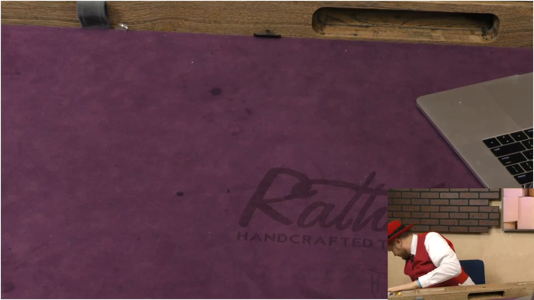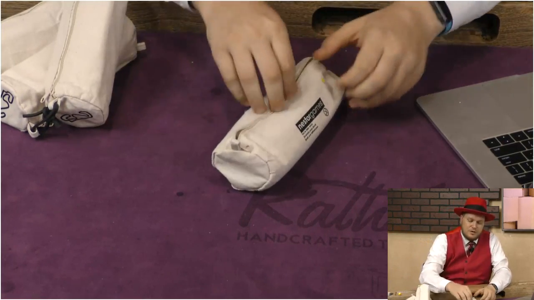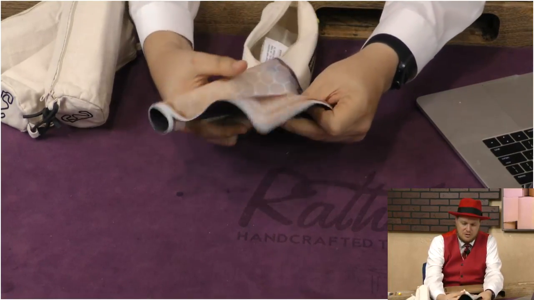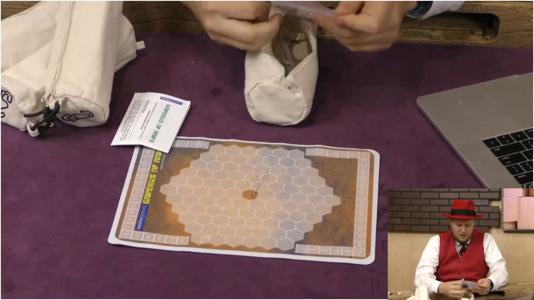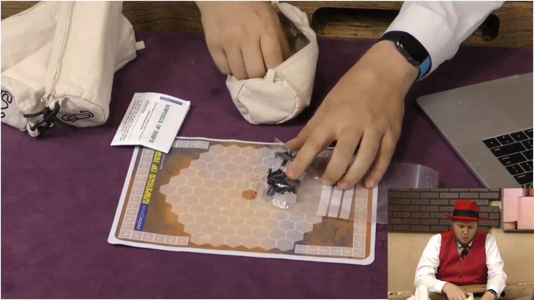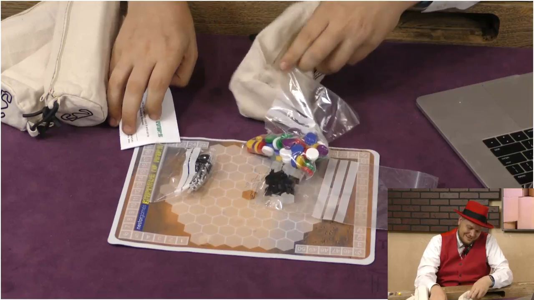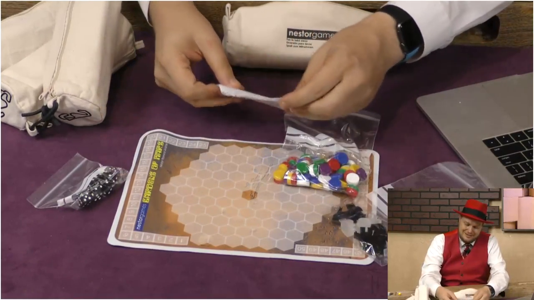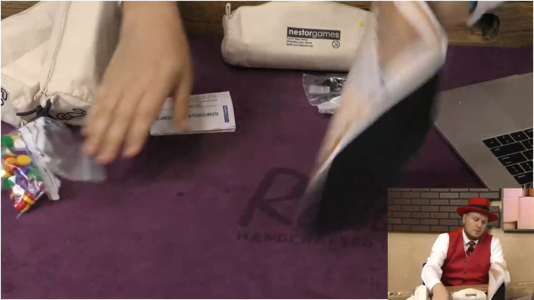Okay, where are we? Alright, here we go. Let's do a bunch of Nestor games. So first we got this one here. Ooh, it's Terraforming Mars. This is Gardens of Mars. Alright, this has some cool looking aliens and a bunch of discs and some dice. Please roll the board with the picture on the outside, says the thing. Alright. That's kind of cool.